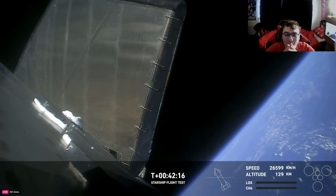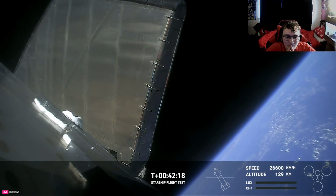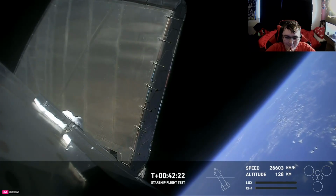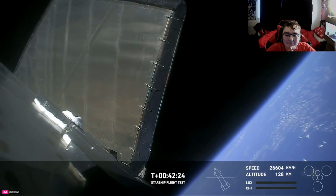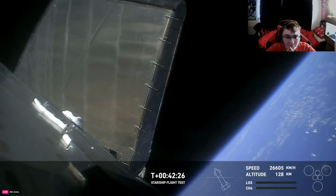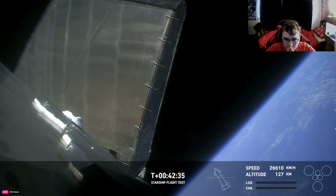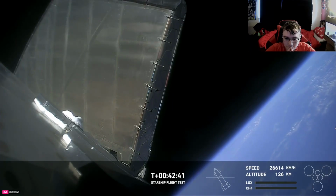Starlink is going to allow us to get as much data as possible, which we've said before, we're going to say it 9,000 times. The data is the payload on these flights. So as much as we can learn, if we can make it through the hottest part of re-entry, that's a huge win. Re-entry, obviously a really critical phase of the flight, and it's the one that we're now most focused on cracking to get us closer to that full reusability.